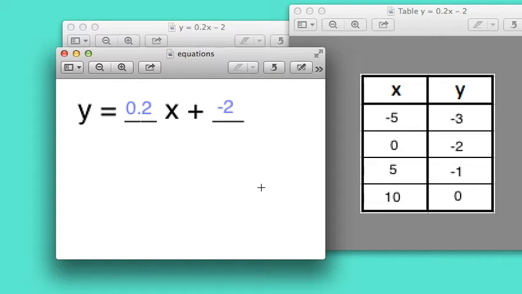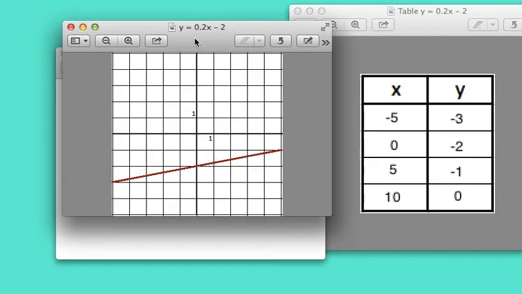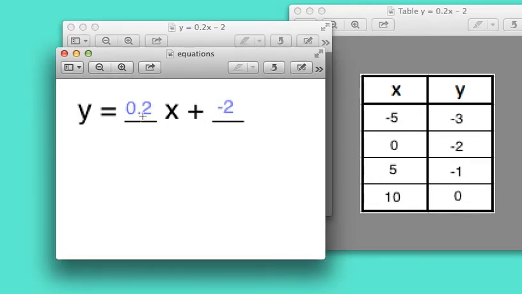Now, how we're going to do that, one of the things that we've been looking at in class so far is how, from looking at a line, you can figure out what the rate of change is. Right? And we've done that a couple of ways. We've done what I've called the quick and dirty method, where you count the rise and then you say that over the run. Here the rise would be 1 and the run would be 5. If I'm going from this point to this point, I rise up 1 and over 5. So my rise over run would be 1 over 5, which some of you might have noticed, 1 over 5 and 0.2 are the same thing, right? They're just two different ways of saying the same thing.